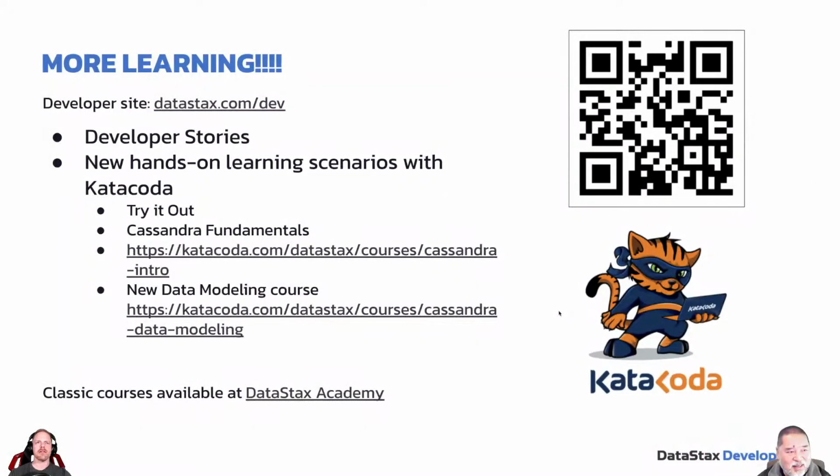Okay, and let's see. So a couple links here at the very end. Now, something else to note. For those of you who want to get your hands dirty, but maybe a VM isn't a great option for you, or if you have a lower bandwidth connection or a lower resource machine, and you don't want to download a 3 gig VM and run it, there is another option. If you notice katacoda.com/datastacks, there's a whole set of courses in there. One is the Cassandra Intro courses. That's essentially DS201. Almost the whole of DS201 is in Katacoda.